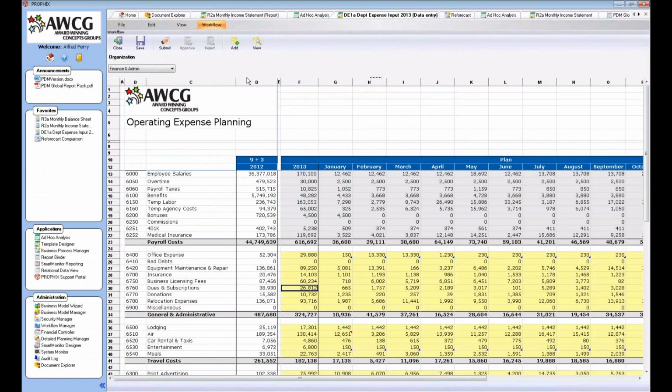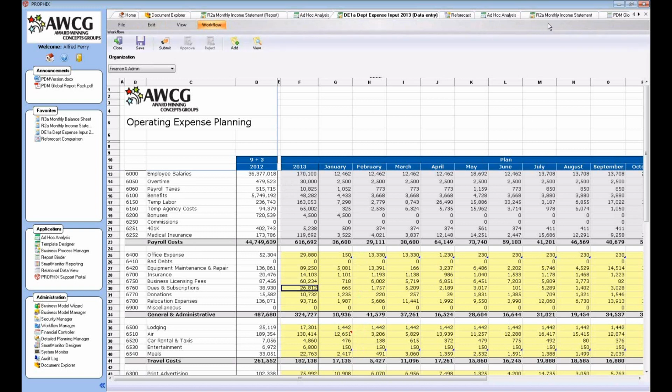I was able to, from the home page, click on one of my assigned workflow tasks. It automatically opened this budget template. We talked about the spreading techniques, the line item details, the cell comments, the delta analysis where you're able to compare what you're currently planning to maybe prior year actuals. We talked about the workflow submission and allocations and reforecasts.